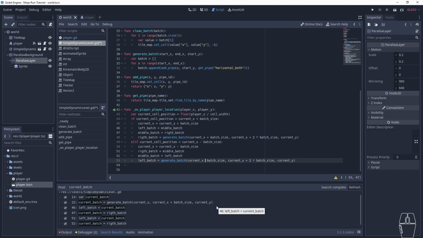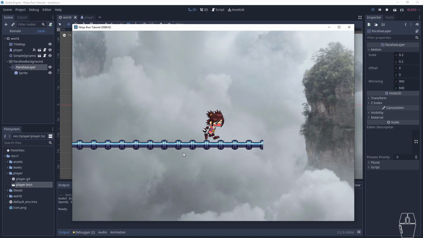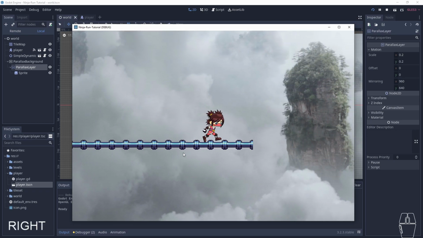And this will be basically easy, just minus batch size, because we already adjusted the current X position here. And then we're gonna generate it from minus batch size till the current X. And we're not changing the Y position yet, so there's that. So let me just try and run it. Now I'll be able to run in both directions, right? And I have auto generation in both.